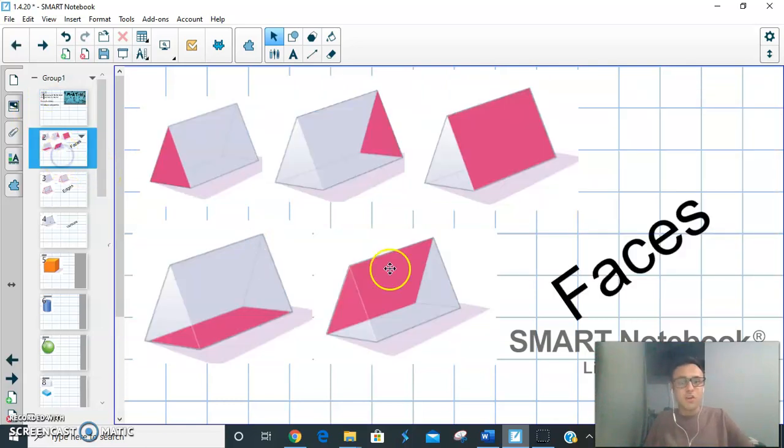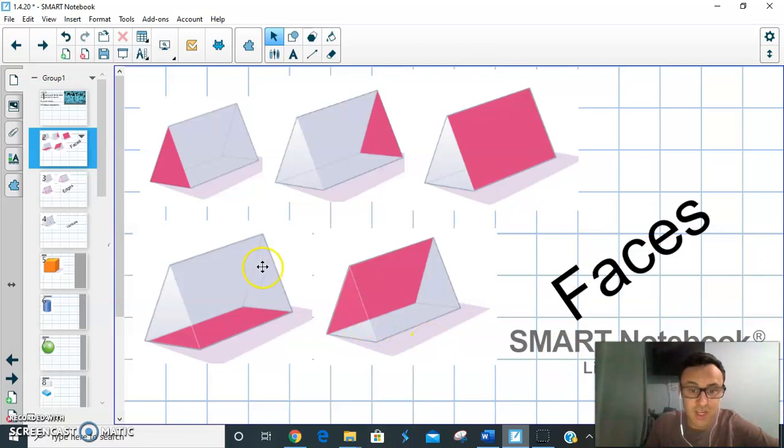Okay, so first of all, a 3D shape obviously is made up of 2D shapes joined together. Okay, and you need to understand what a face is, what an edge is, what a vertex is, or vertices, that's plural, vertex is singular, and how to identify them within 3D shapes. Okay, so that's what we are going to be looking at specifically over the next couple of days.